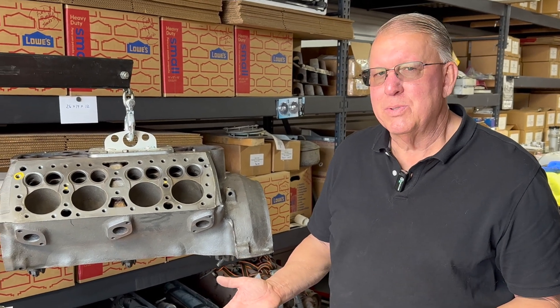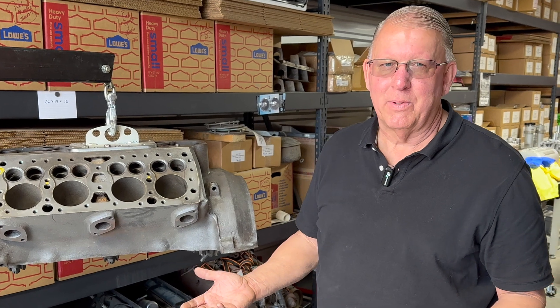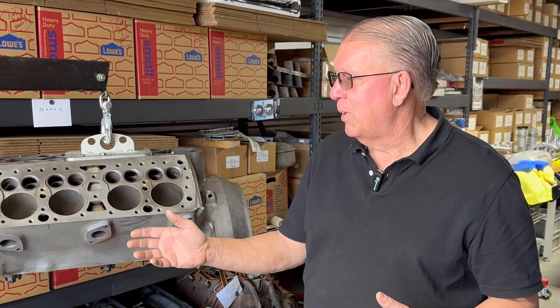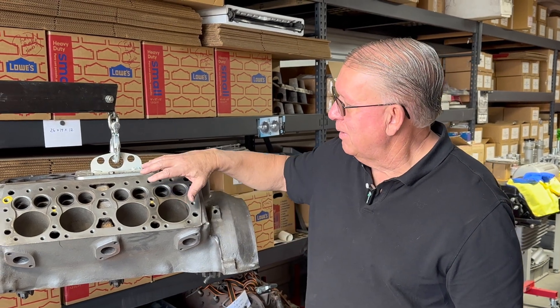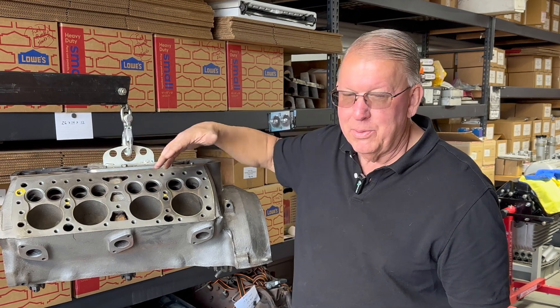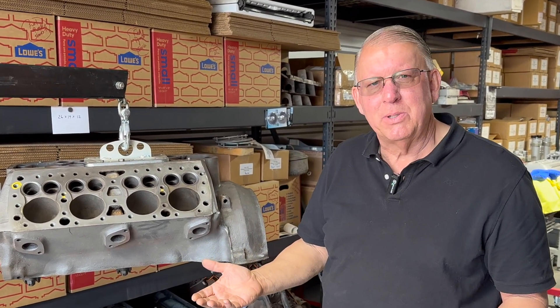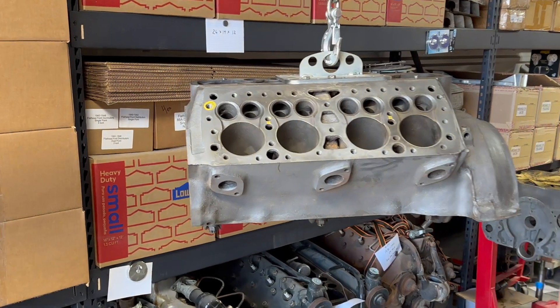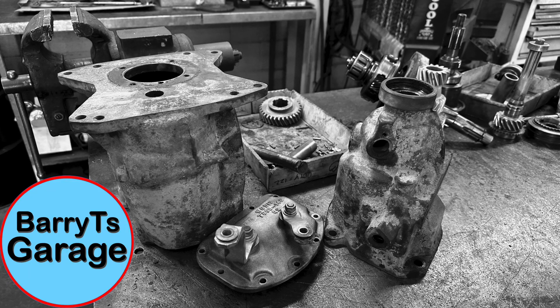I take a lot of flathead motors apart — it's a real job, sometimes days to disassemble, especially if they're rusted up. Over half of them are cracked beyond repair in my opinion. Not too surprising in Arizona; most probably reached their end because they got overheated. But this block was checked, and I'm comfortable with what I saw from the Magnaflux — nothing that bothers me too bad. The helicoiled stud hole is not unusual either. So that's a good example to understand what to look for.